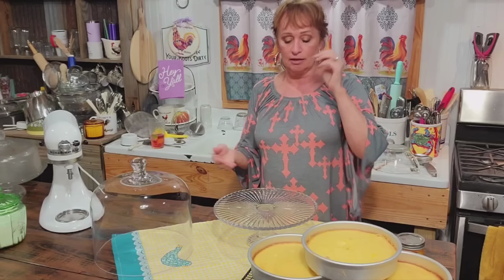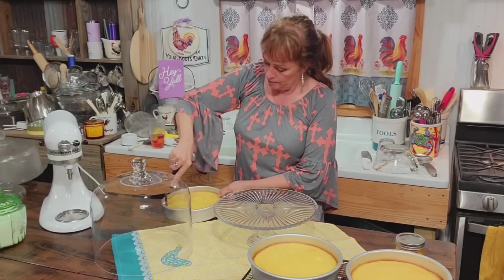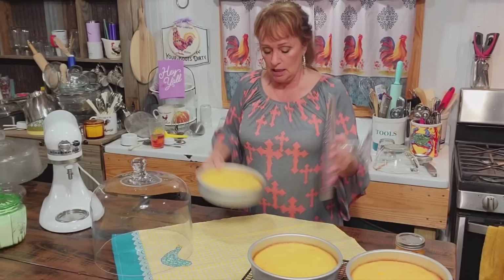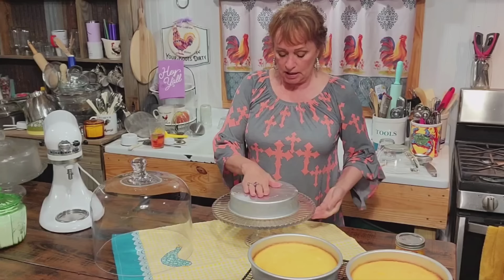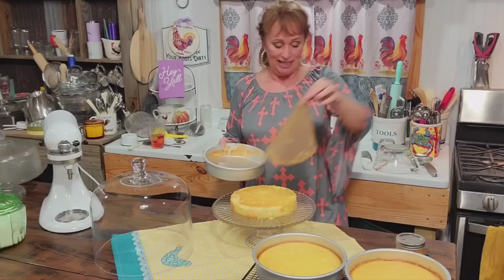Okay, our cakes are cooled. Let's see here. I like to run a knife around the edge just to make sure it's going to come out. Y'all know I always cheat and I put mine in the freezer to cool, so it's nice and cold. I don't want to slam this cake down on this nice cake plate. There we go. And then our parchment paper. Be sure and peel your parchment paper off. Such a nice, light, beautiful color, isn't it?